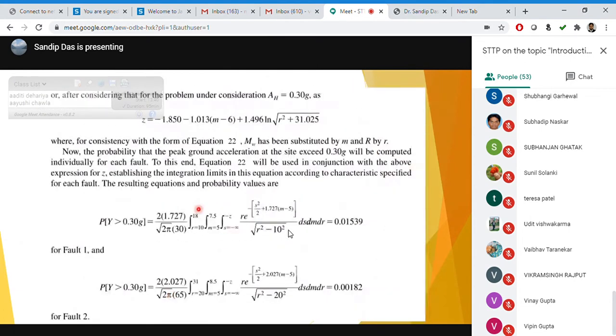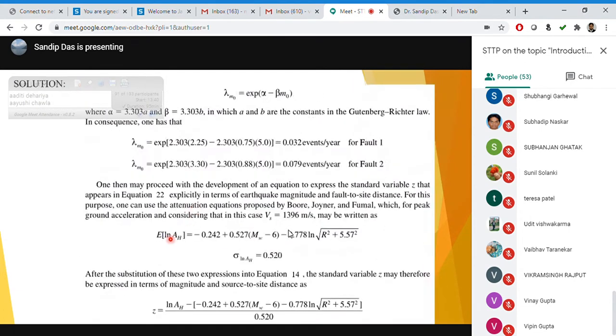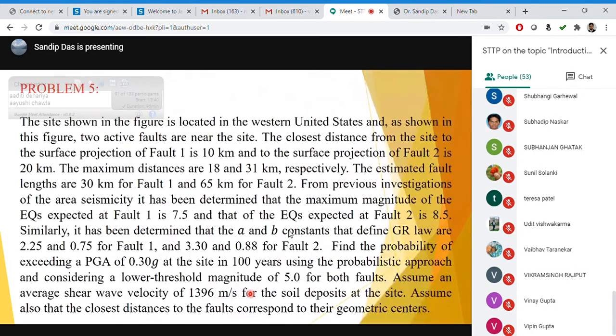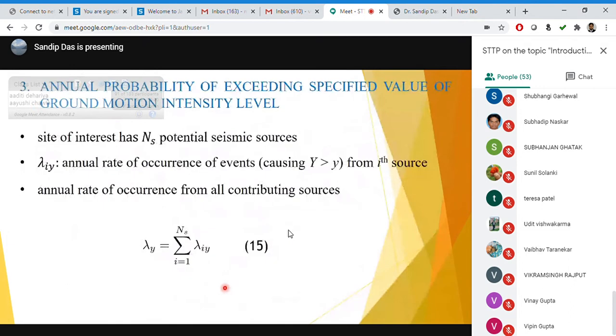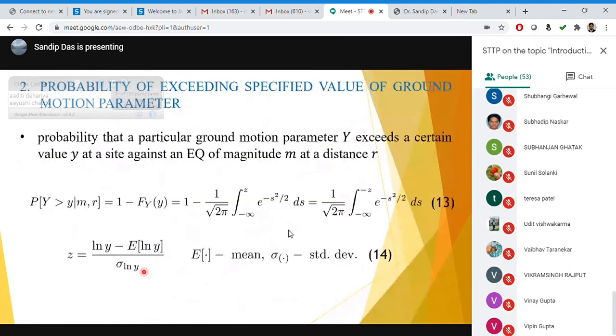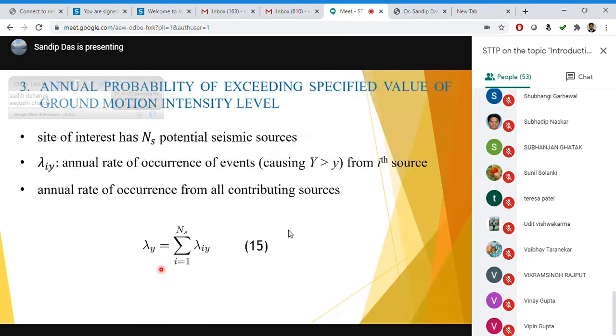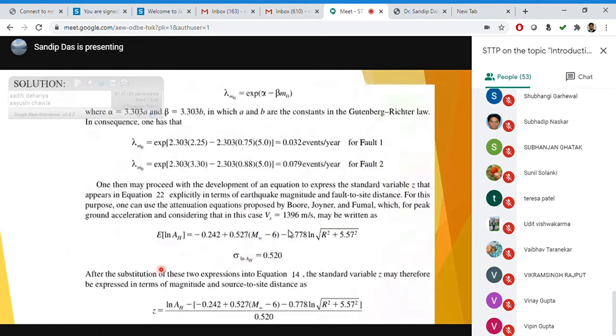So now, this is the attenuation model, the same attenuation model that I have shown. They have used this, for which all parameters are given in the problem. You directly get the values from the table, from the coefficients, and then you get your sigma for that, so that you can construct your z. How to construct z? I have said that now. This is what you are doing with all the specific cases for this problem.